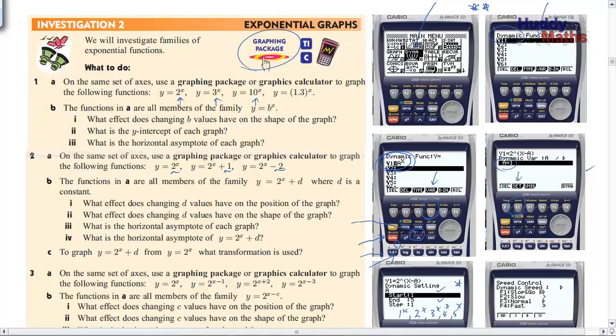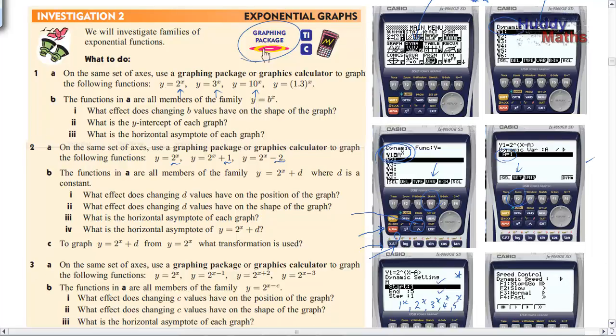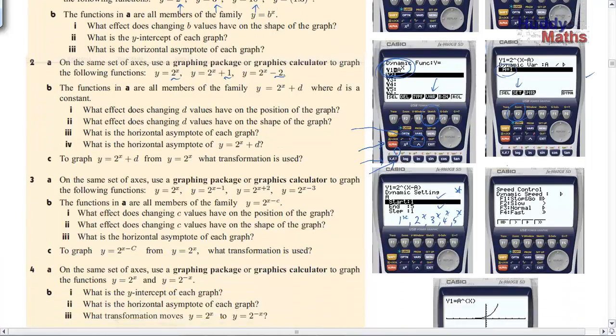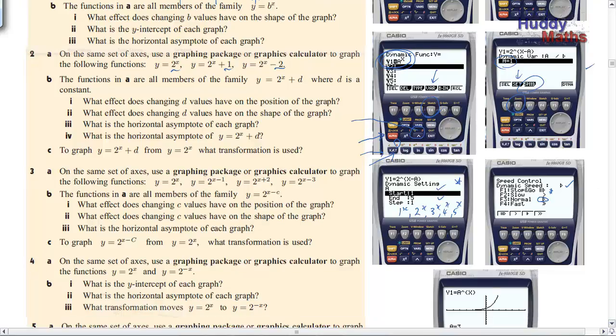Then if we hit the speed, which is F3, okay, I haven't shown it on that window there, let's just come down. So here, if we exit that, you go to speed. Okay, we see it back up here, F3. And I think the best speed is the normal, so that's F3 again. We get that. You can slow it, you can stop and go it, you can slow it or you can speed it up.